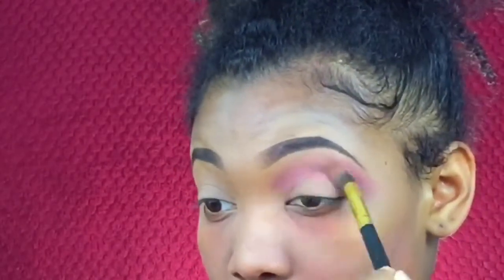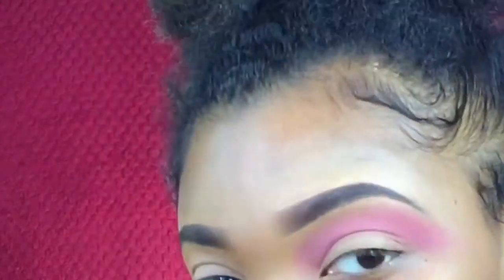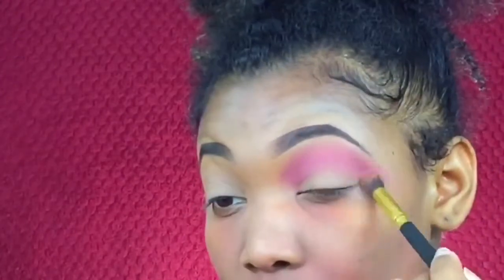Next, I'm going to use the exact same pink color, but I'm going to use a more dense brush and go ahead into the upper crease area and just blend that out, build that color up, blend it out, build that color up, and just keep on going back and forth and dipping into the color.